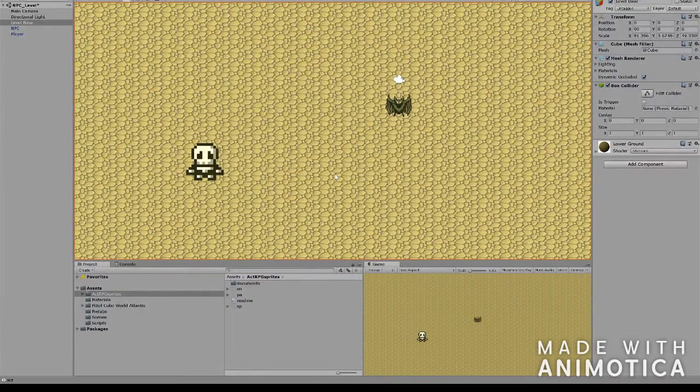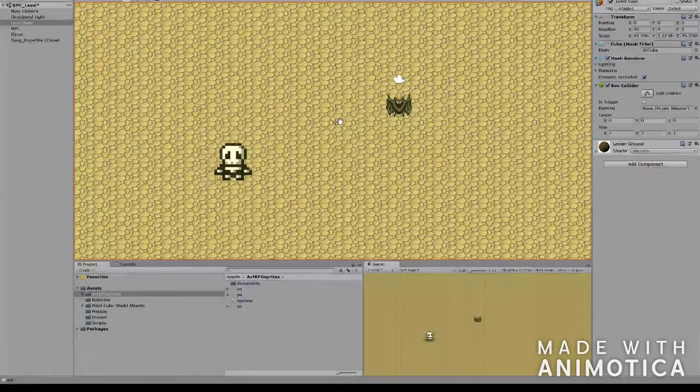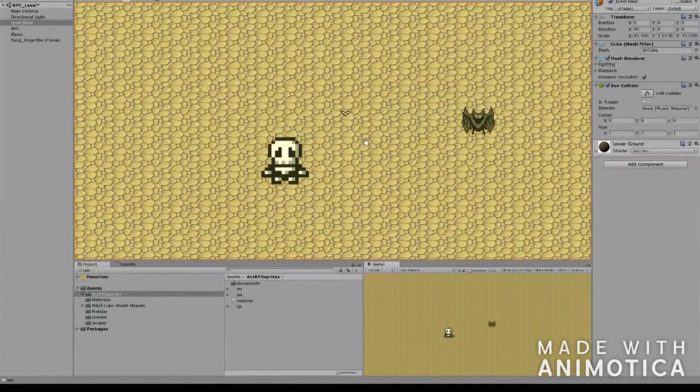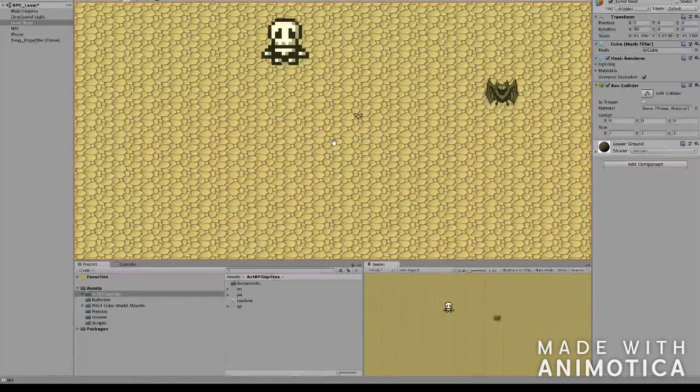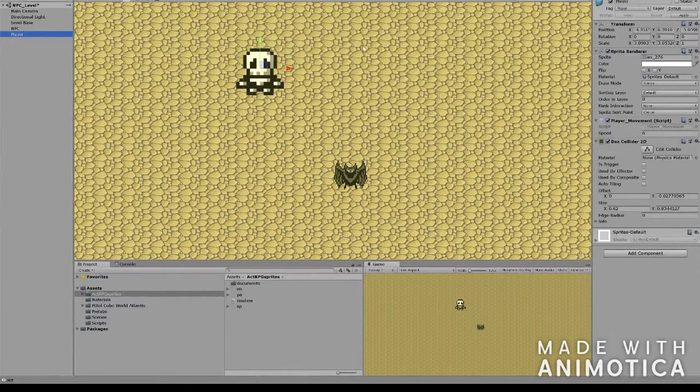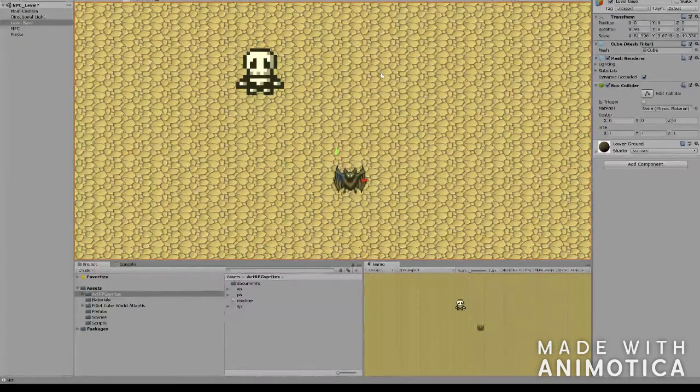If we press play, you can see that the NPC throws the Fang at a speed of 5 and every 2 seconds. The Fang follows the player when thrown, and if the Fang hits the player, it disappears. If the Fang doesn't hit the player, it will disappear after 3 seconds. Now that I've shown you the functionality of the code, I will move on to my handy-dandy checklist.